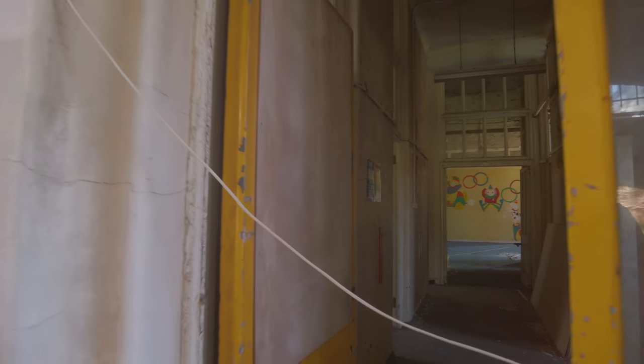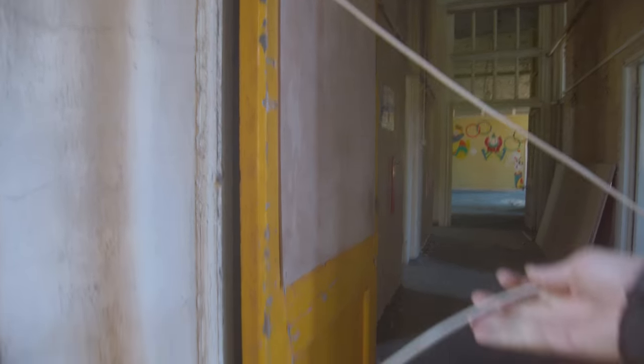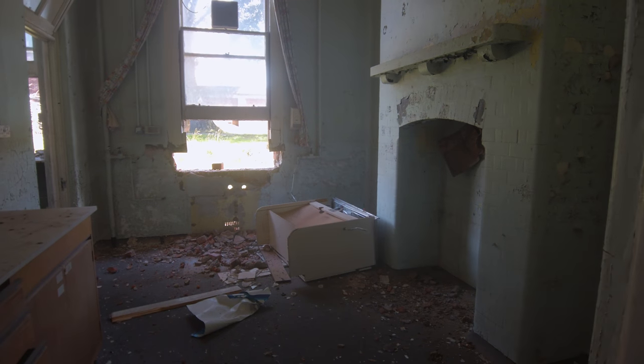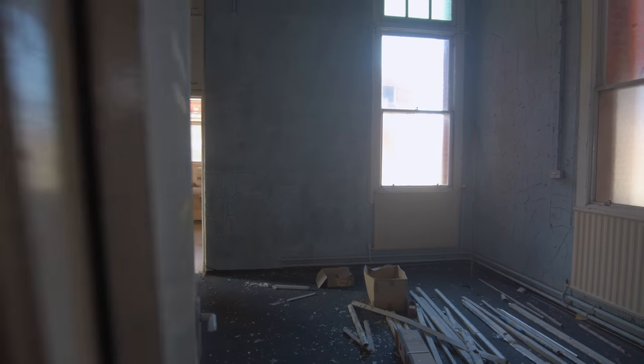Ah, more open places. Looks like kids. Oh, we can't go in here. Look, folks, because there's a bit of wire. Oh, I know, I'll go under the wire. Look at this manky old thing for kids. Manky as hell. It's like third world conditions. It's like a children's ward in here.